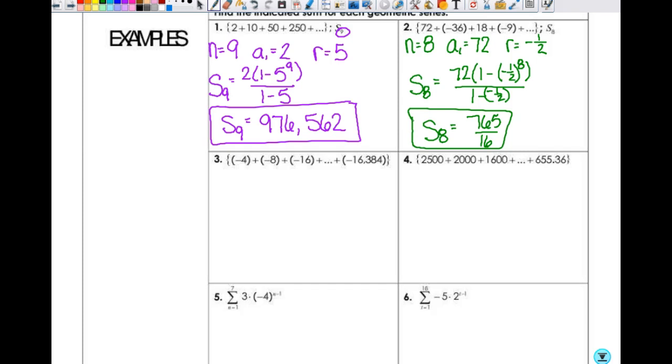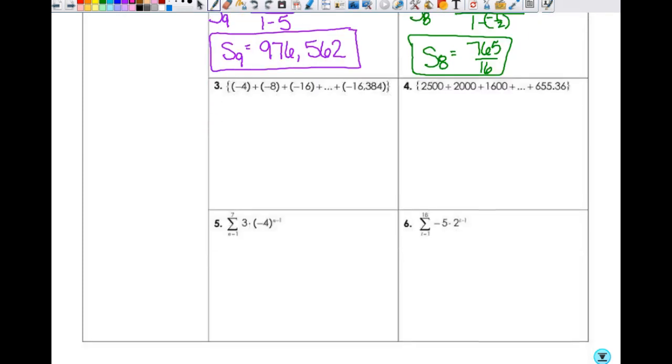How'd you get that? Oh, when you do this to the 8th power, you have to have that negative in parentheses. Like down here, when you type this in, if you don't have this in parentheses, it's fine, but this has to be in parentheses. Otherwise, it changes the value there. Does that make sense? You can't change that negative to a positive there because of the exponent, so you'd have to do it the right way. Okay? We good? All right, questions?